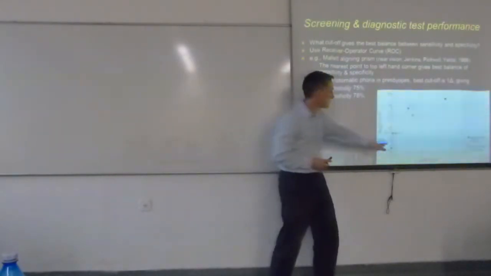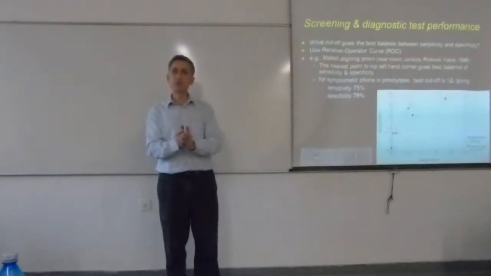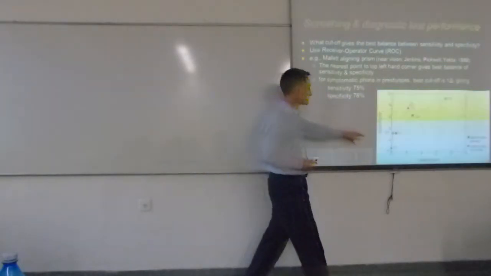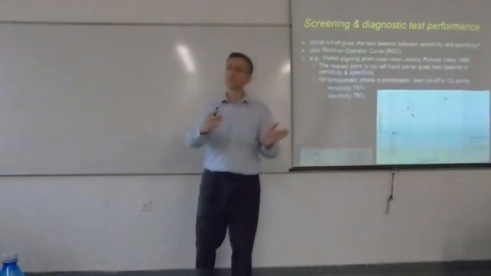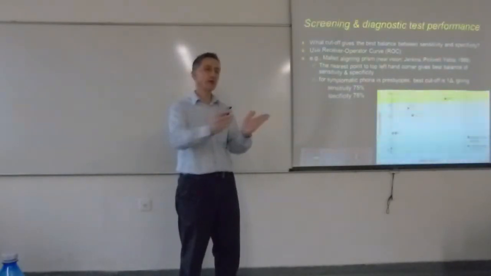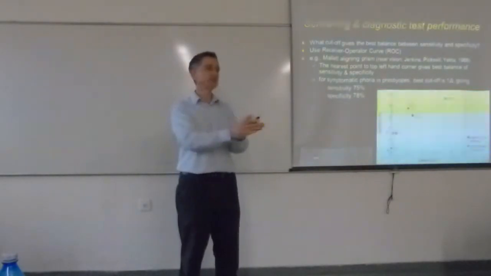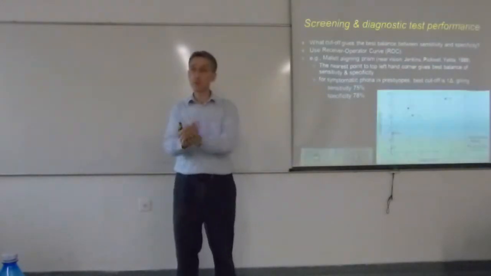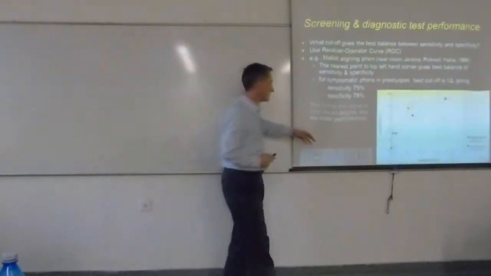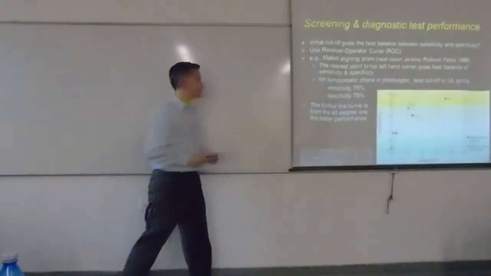These receiver operator curves plot the sensitivity and the specificity of a test for different cut-offs. So if you were screening for glaucoma, you would do a receiver operator curve for a cut-off of 21. And then you'd say, okay, how about 25? What you'd find is, if you have a lower cut-off, you get a higher sensitivity, but you get a lower specificity. Because if you had 16 as your cut-off, you'd pick up nearly everyone with glaucoma, but you'd refer lots of normal people as well. So this sort of graph tells you how good your test is at screening for a condition.